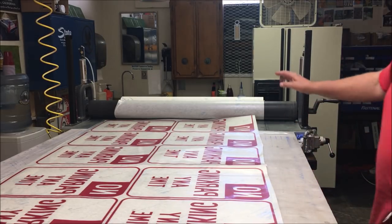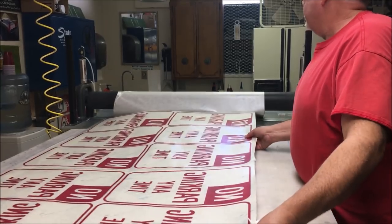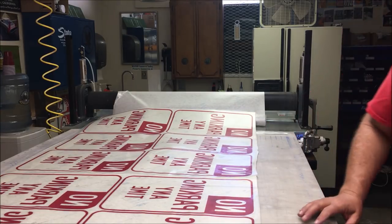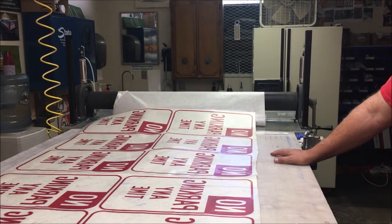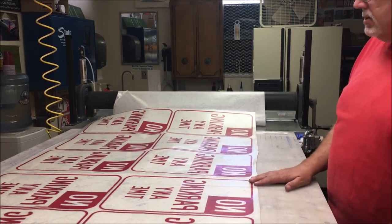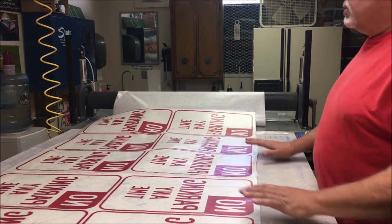And what I usually will do when I have these 36 inch transfer tapes ready to go, stuff gets sticky. I'll do a whole series at a time. I'll make several sheets. I still have more underneath my table here. I got some street name signs to lay out and various other signs. So when I do set it up, I'll run, like I have two sheets of these, and I think I have four sheets of signs to do. And so I'll probably end up with about 10 sheets of this to roll through here before the day is over. But so I just thought I'd kind of share this with you.